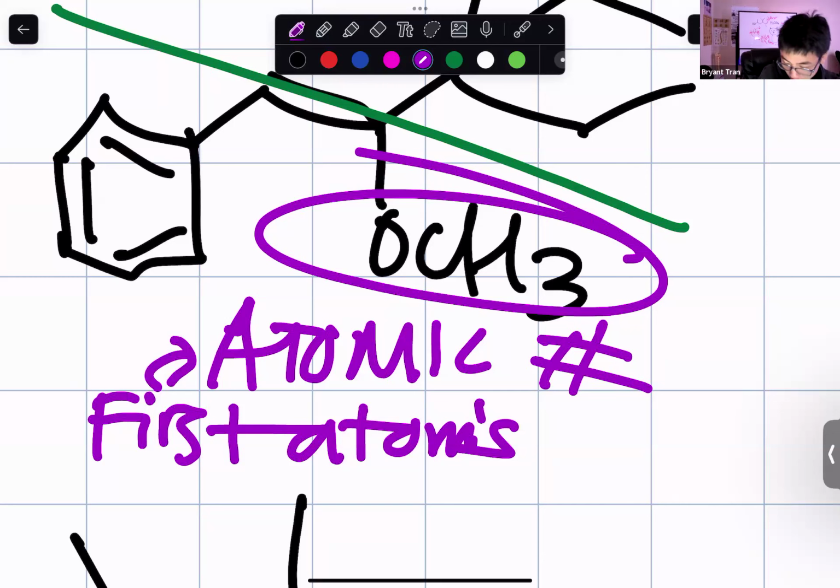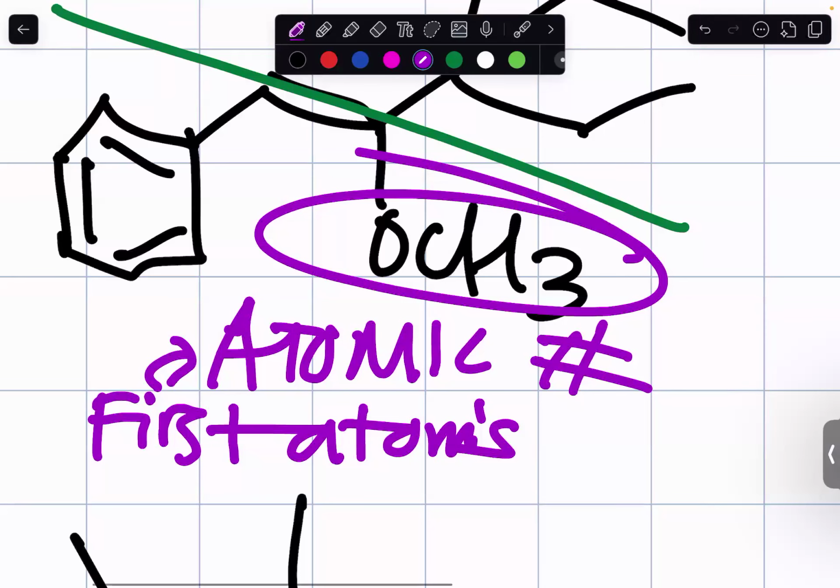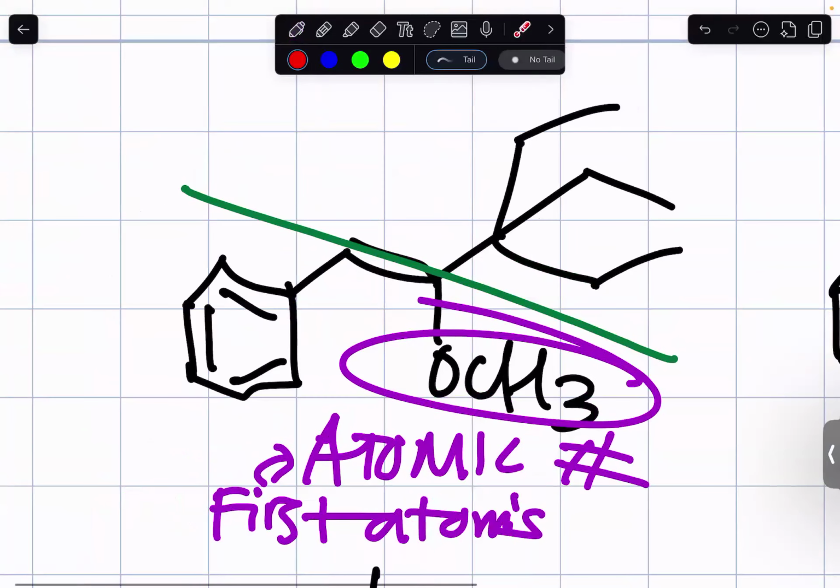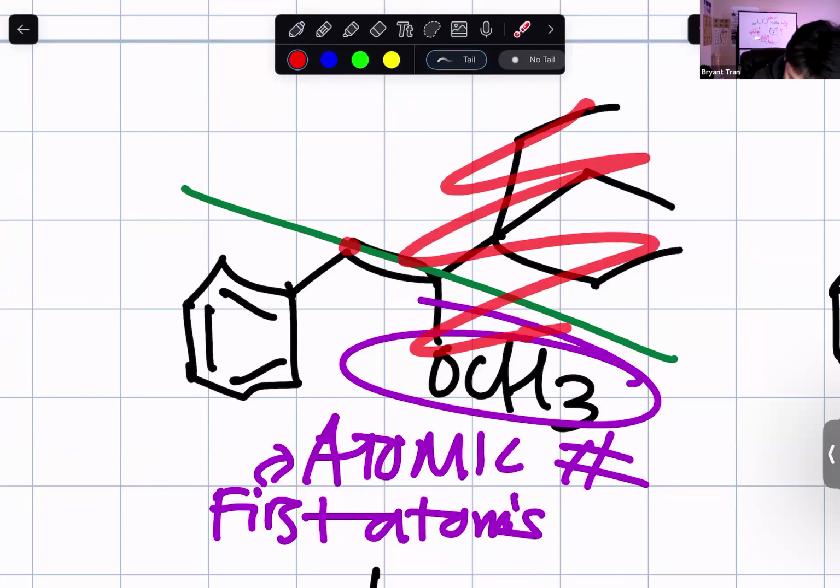There are more tricky concepts in the practice problems as well, but I want to show those to you tomorrow. For now, let's just end with these four. There's a lot I want to show you. Okay, let's look at this one now. Ignore this side. Now let's compare this carbon and this hydrogen here.